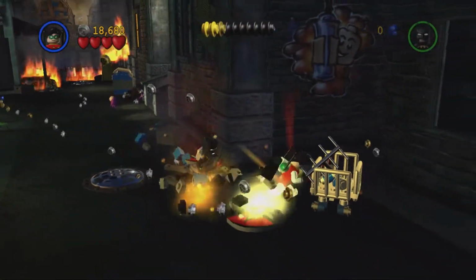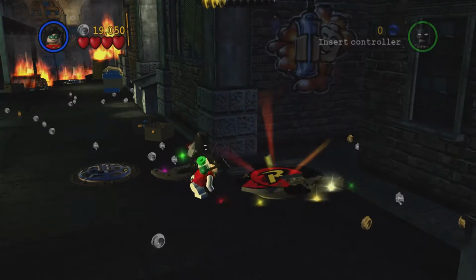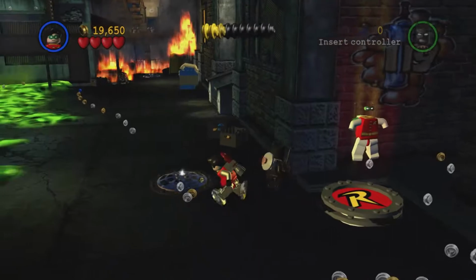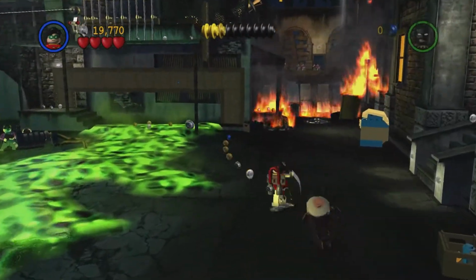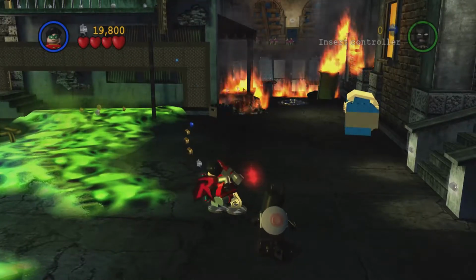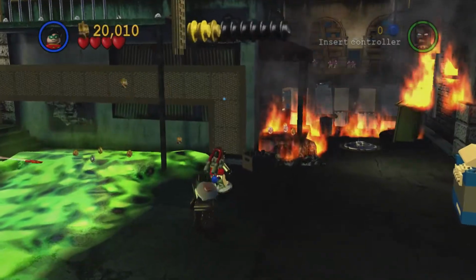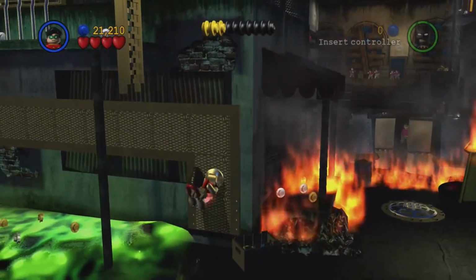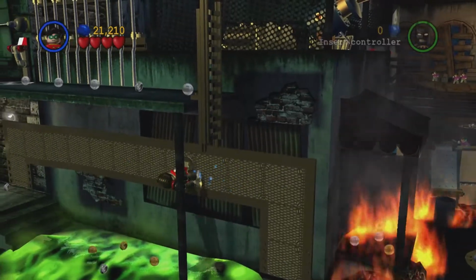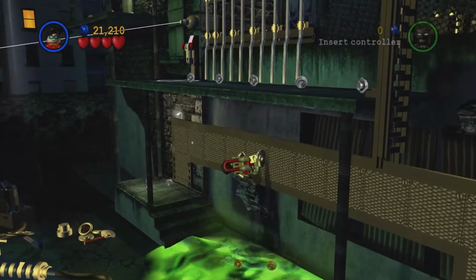And we now need to make the magnet suit, Robin. There's another guy over there, but I seem to not be able to target him. Anyway, we're going to continue on like so. Once we get over here, we need to be quick and not get killed while we're on this, or it will spawn us right at the start of this walkway.